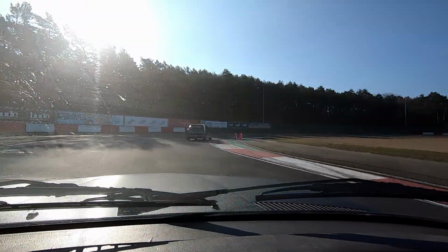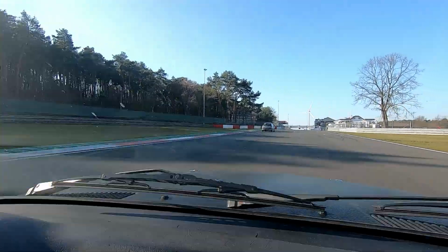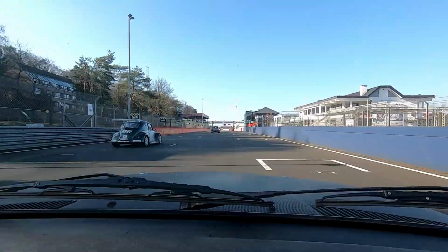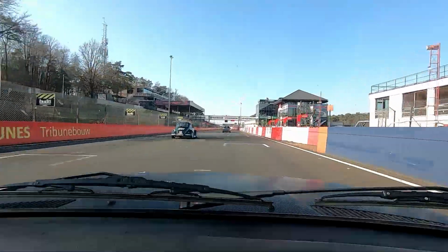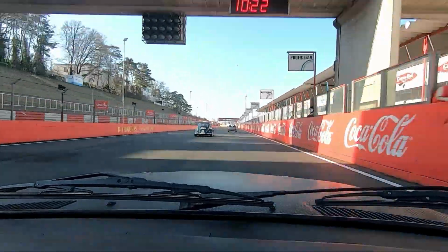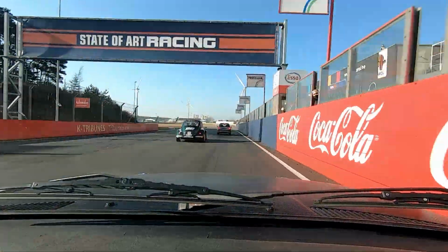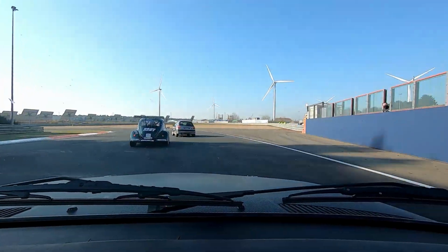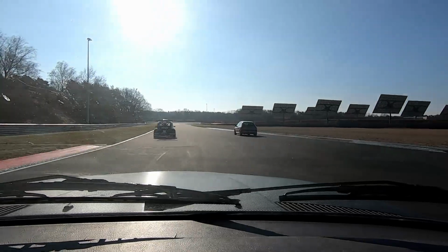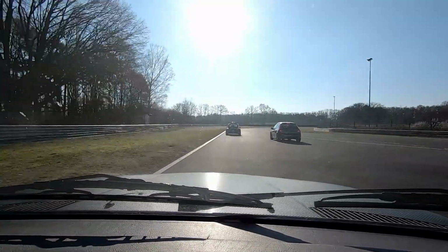And I think that extra 5 kilometers per hour average and basically 4 seconds quicker lap for $30 is a really, really good deal. So I would recommend this chip if you'd like a little bit more. I am gonna say it again, don't expect too much from it, because it's really not a completely different car. On the street, you don't notice it. It's only just now with the lap times that I've noticed the difference.